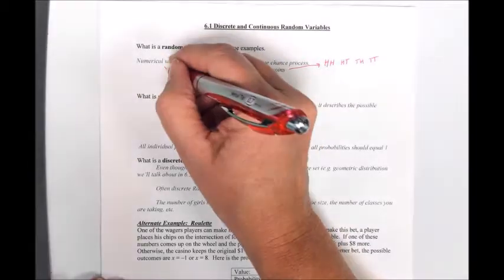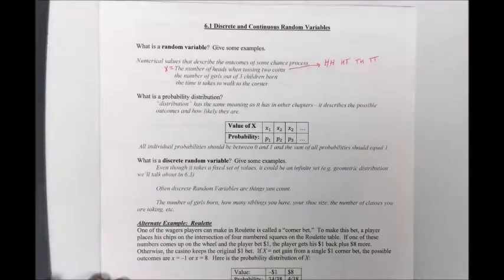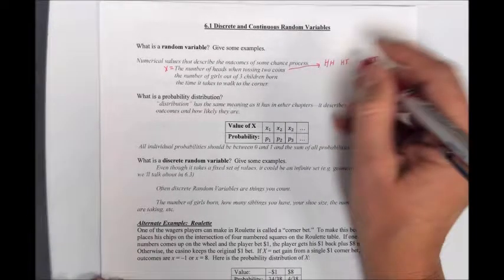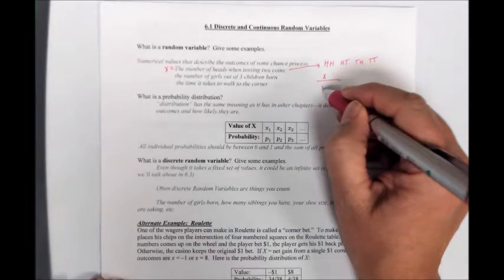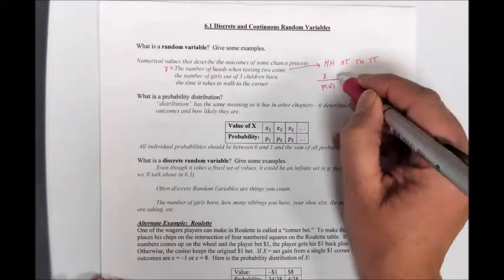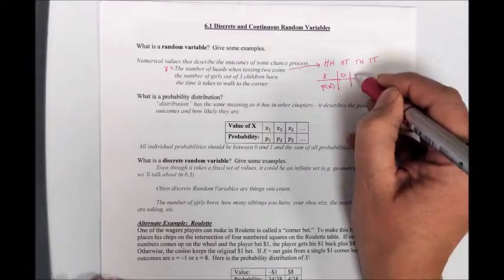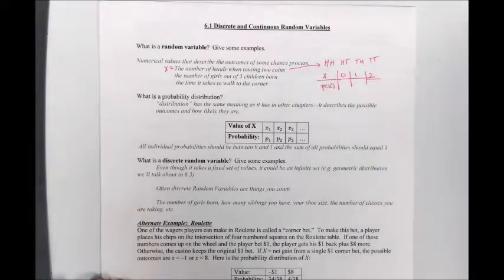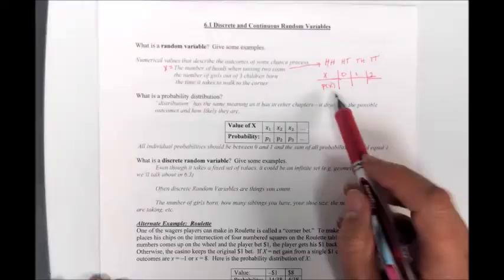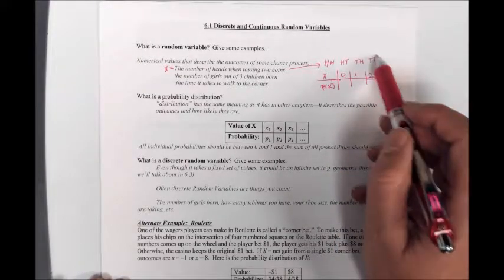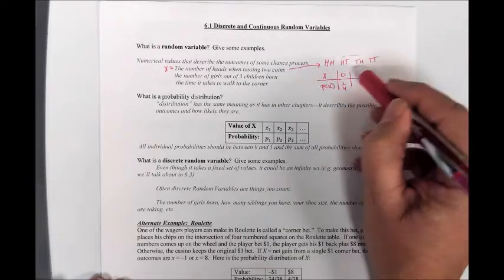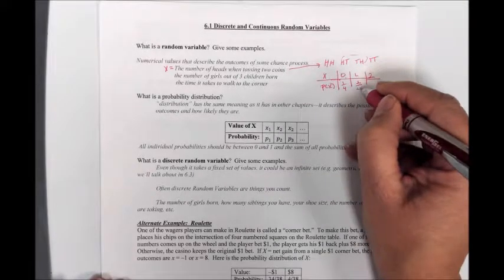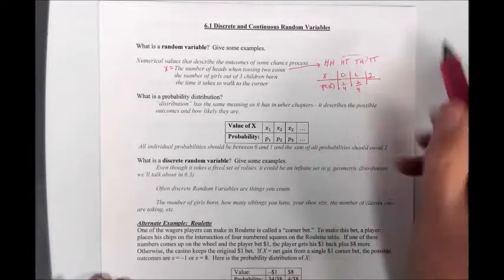First of all, we define the random variable. So X would be the number of heads when tossing 2 coins. So my probability distribution looks like this: the possible outcomes, I could get 0 heads, I could get 1, or I could get 2. Those are my only possibilities when I toss it twice. The probability of getting no heads is this one, so that's 1 out of 4. The probability of getting exactly 1 head is these two, so that'd be 2/4 or 1/2. And the probability of getting 2 heads is right there.